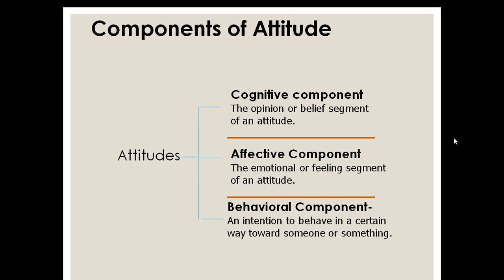The third component, that is, these two have to reflect finally in a visible form. Which is that visible form? Your behavior, right? So cognitively you think, affectively you feel, and then behaviorally you reflect that in your behavior. So these three put together is what you may conclude forms the attitude of an individual.